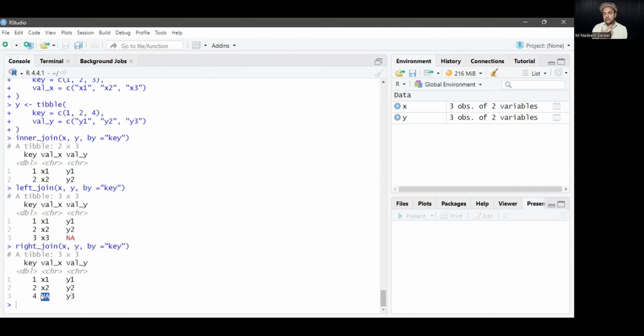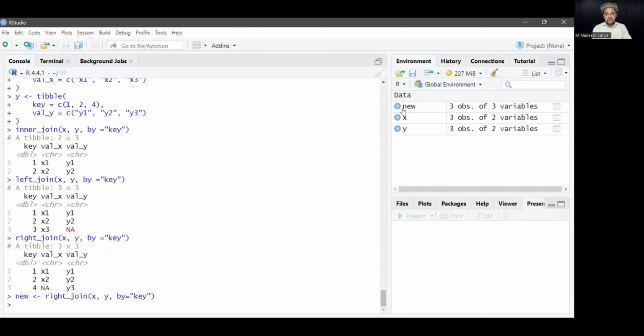If you want to save this as a new data frame, you can give the name. For example, I say new, and I use this right underscore join followed by X, join X and Y, and join them by key, which is in our case named key.